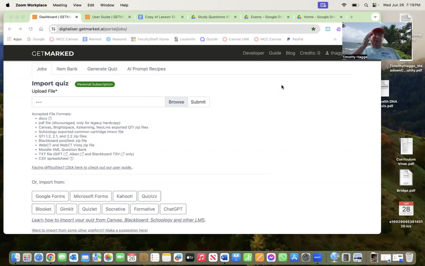One day, I've been moving my tests into Google Form quizzes, and having to type them in or copy and paste them into the Google Form. And one day I thought, I wonder if there's a site or a way that I could easily move that from my Google Doc or Word doc into a Google Form quiz.